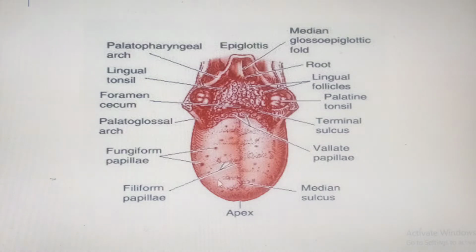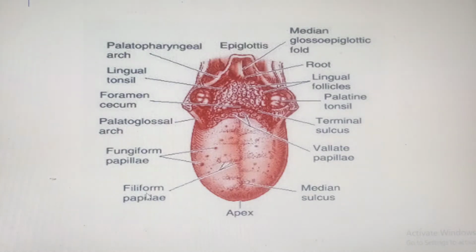The filiform papillae will be keratinized. The remaining papillae over there will be stratified squamous non-keratinized epithelium. Now remember that the oral cavity is mainly lined by stratified squamous non-keratinized epithelium, with the exception of some areas. Okay, so that is what I want you to know. Now if you are stratified squamous non-keratinized, then you will have what we call taste buds.